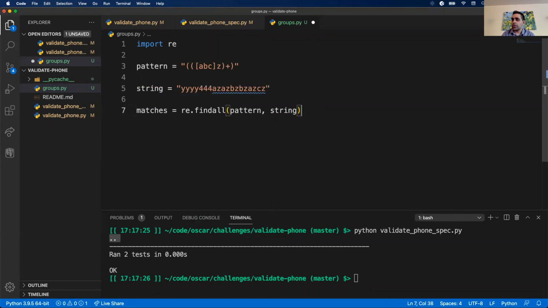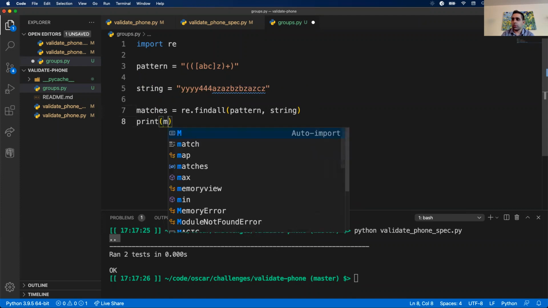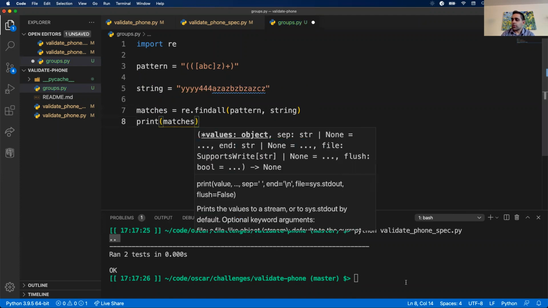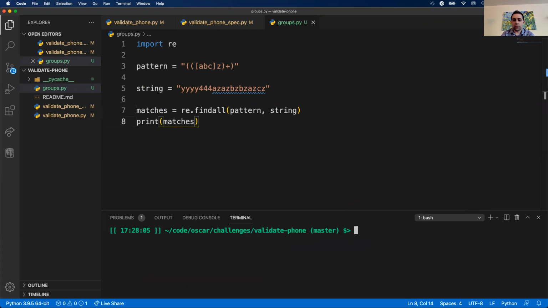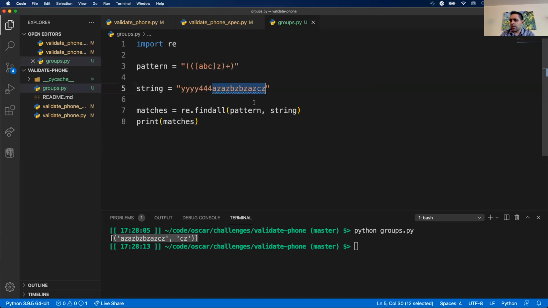I'm actually not sure what's going to happen. So regex away. Let's run Python groups. Okay, so we got two matches. We got the entire block here, but then we also got a CZ.